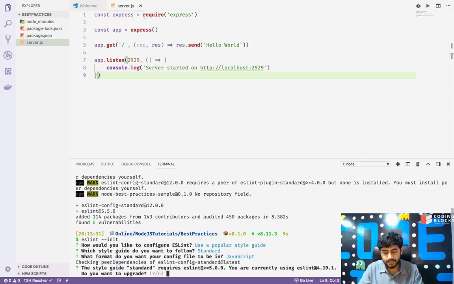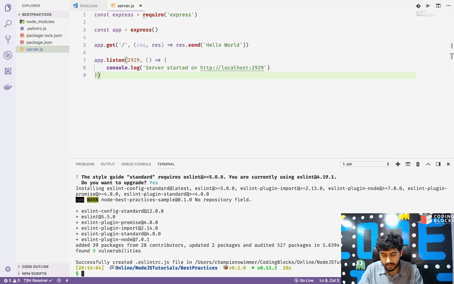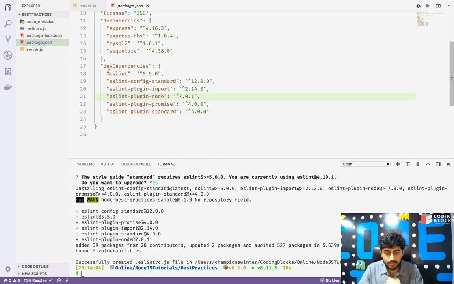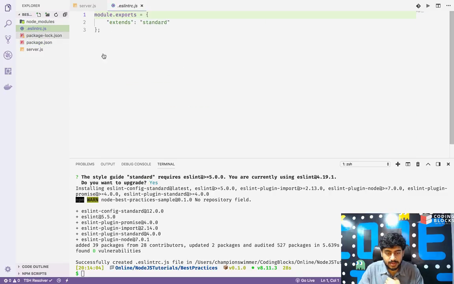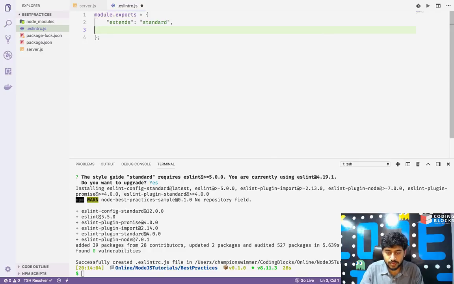And there we go. So in our package.json, you would see that in dev dependencies, we have got ESLint, config, plugin, node, promise, and standard. All of that is installed. We have got an eslintrc.js, which says extends standard. And you can create a lot of rules here if you want to.